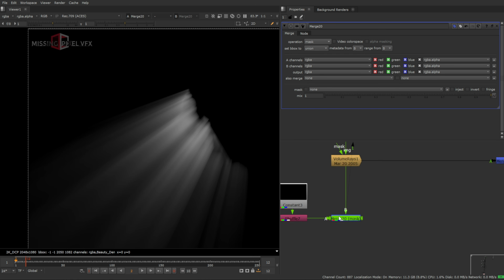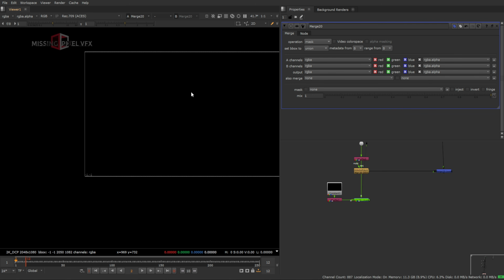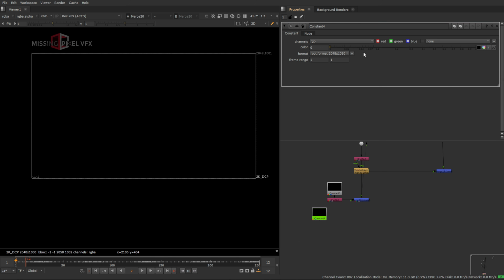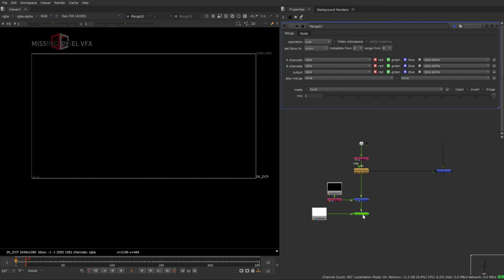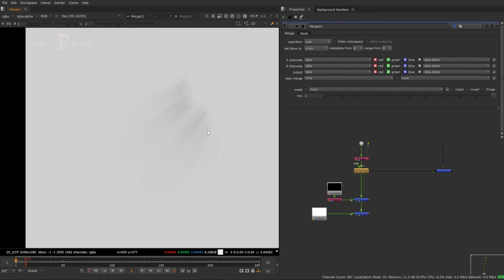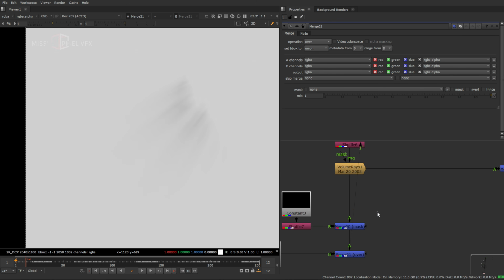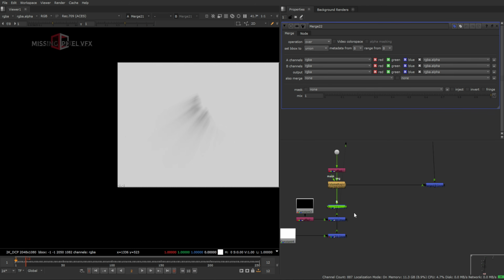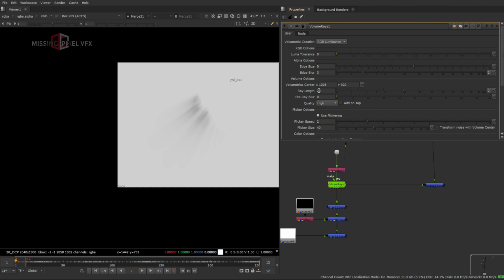and A goes to the VolumeRays. Now we don't read anything because everything is black. I'll take one more Constant and make it bright, and add it on top of that. So we have these nice darker values. I want to make the intensity high. I can add one more Merge and make them darker. Now we have very little length. I can play with the length.